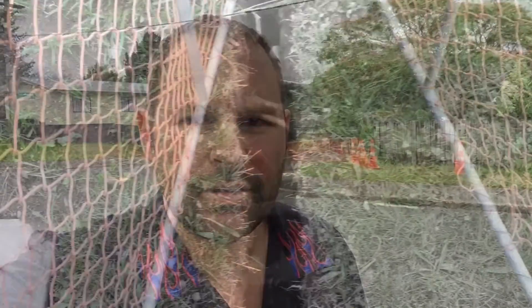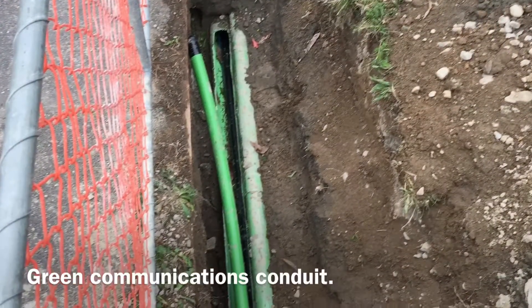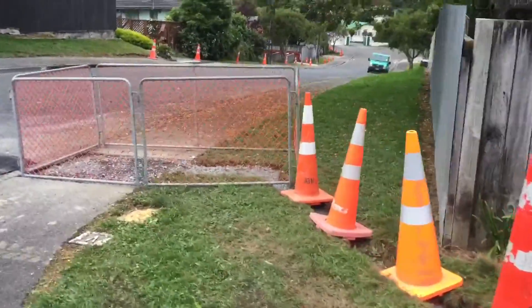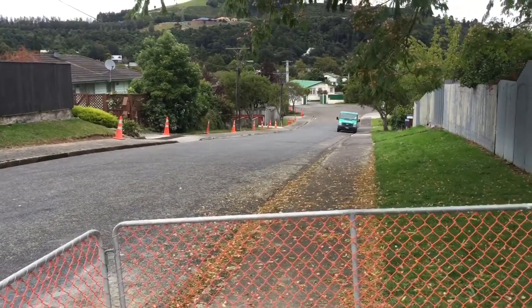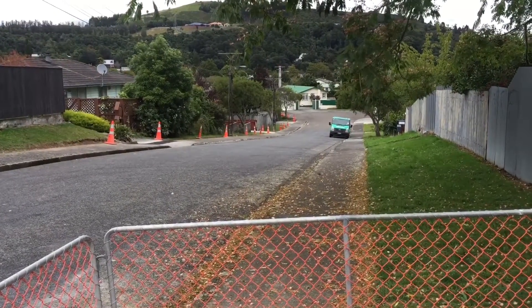Like every street in every town in New Zealand. The project's more than halfway done, and it's in its second phase where they added more cities into the system. So I'll just show you some of this. As you can see, they've trenched all the way down the side of the road here and put in the ducting for the fibres that go to every individual house.